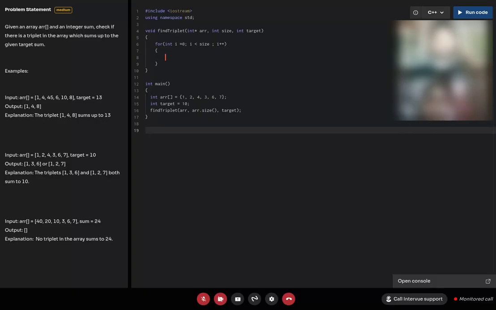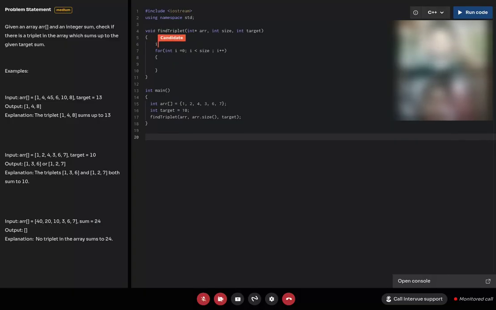So I have the items and size. In the first iteration, I can use the target. Let's first store the target in something temporary, so my target does not get modified, and I have my temporary variable.